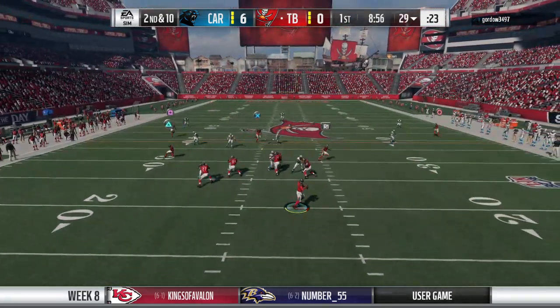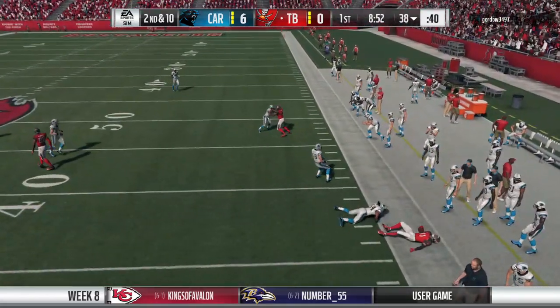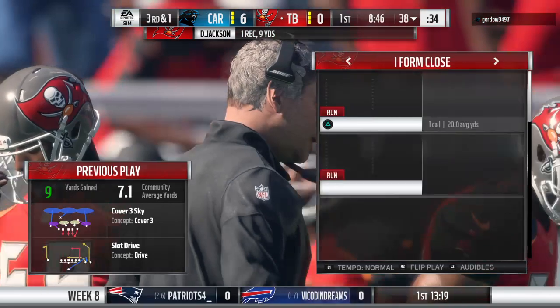Throwing again, Winston on second and 10. Right side caught by Jackson. A big hit. Knocked down sideways at the 38-yard line.